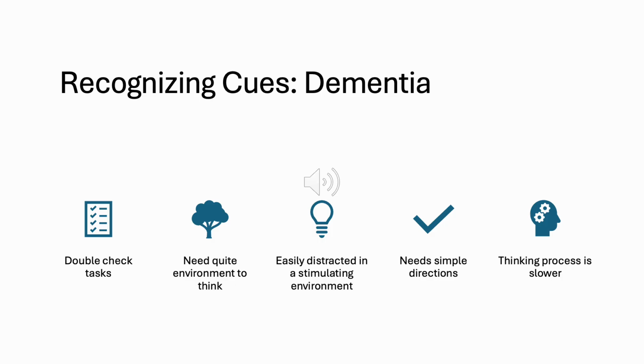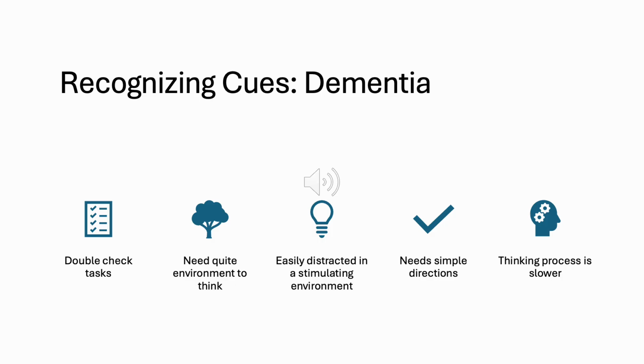People with dementia have trouble with complex attention, so that refers to their attention span, their ability to process what you're saying to them. So they may early on take a little bit longer to do their tasks because they have to double check each step of the way. Early on they will need quiet environments so that they can think. So no music on or no TV that's distracting them.